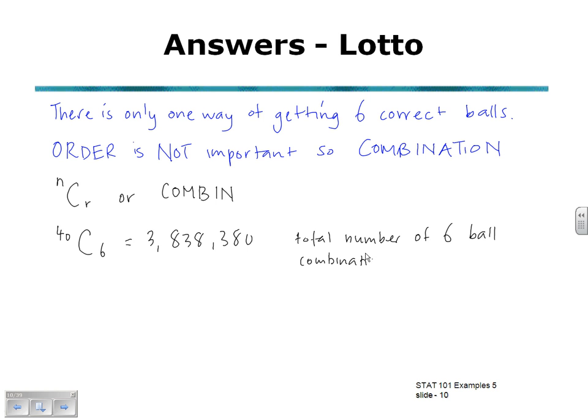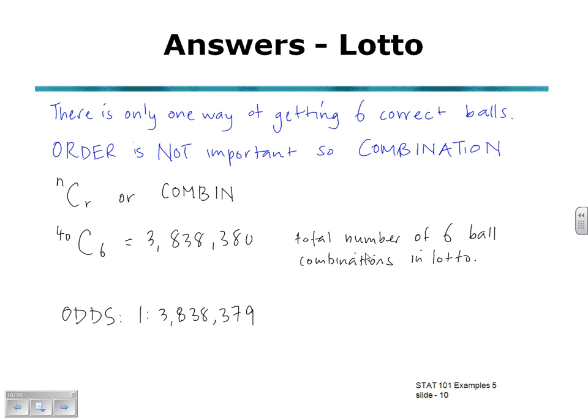So the odds of us winning would be 1 to 3,838,379. Odds, remember, a different way of writing our probabilities. One way of winning compared to 3,838,379 ways of not winning.